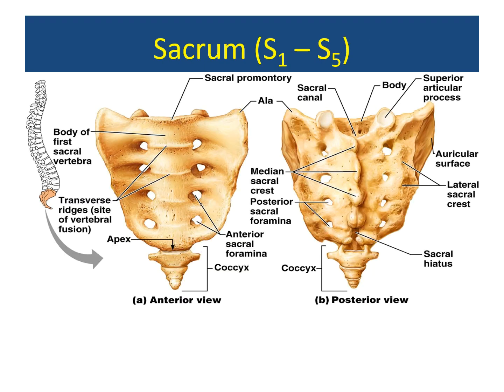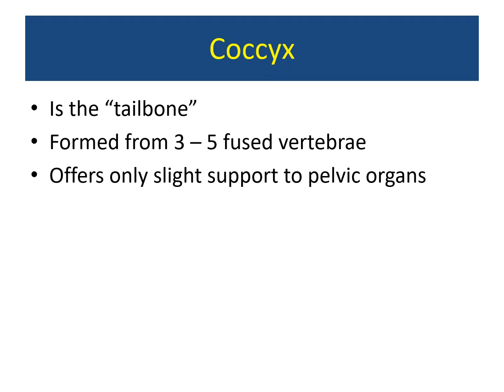And coming to the sacrum, this is 5 fused bones, that is 1 to 5, and up to sacrum 1 and 2, the spinal cord will run. In the remaining area, this will be a fused structure, and this is the coccyx or the tailbone that we are going to see next. So this is also 3 to 5 fused vertebrae. This only supports the pelvic organs.